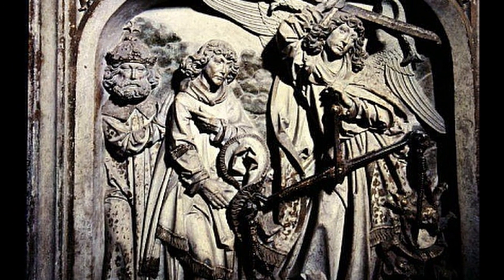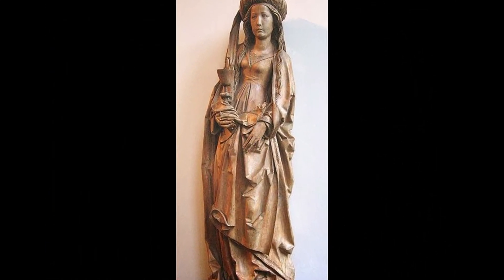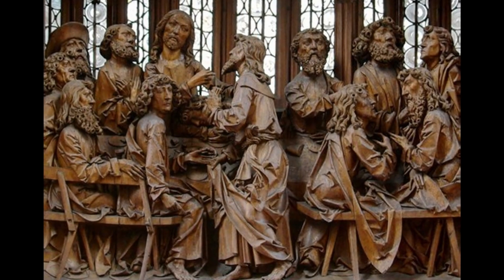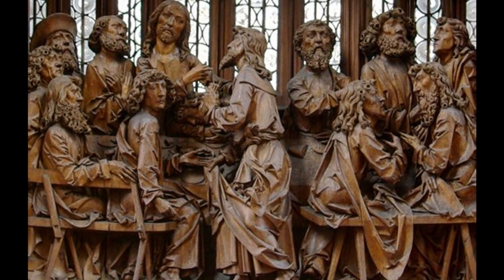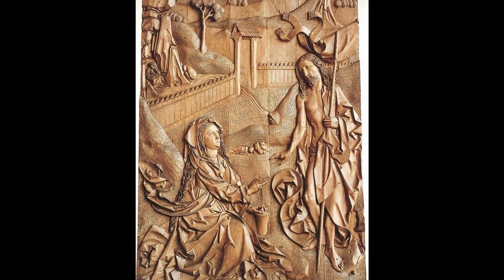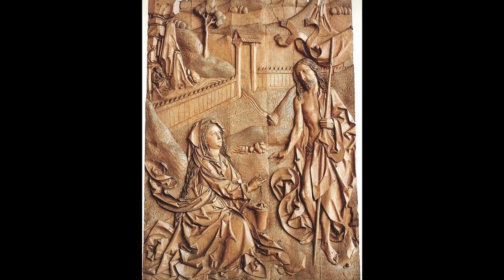Wonderful carving. He had a very prolific career over the years, mostly religious figures. If you go down around Oberammergau, a lot of his work has been copied. Oberammergau is in the southern part of Germany — it's a carver's place. It's also famous for the Passion Play, which they do every 10 years. All the people of the town take a part in it. They carve religious figures and use a lot of Tillman's work.